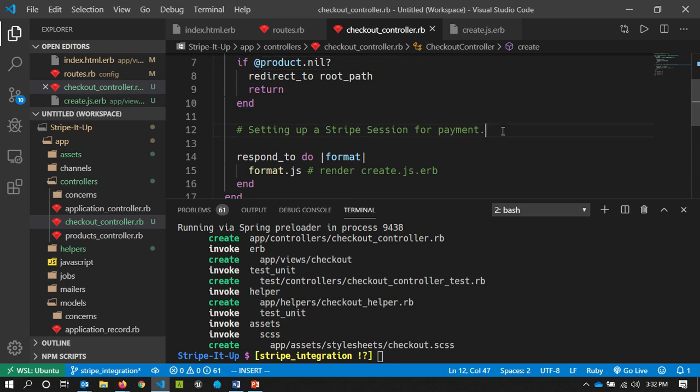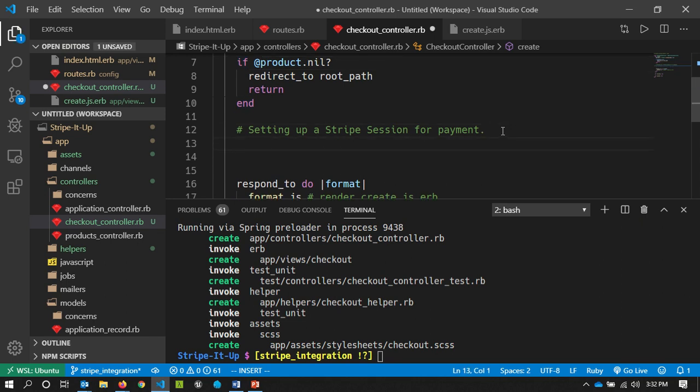The way the Stripe API is going to work is, before I shuffle the user off to a website for them to actually pay, I need to connect to the Stripe API and say, I need to set up a session for a person to make a purchase, and this is what they want to purchase, and this is how much it costs, and their payment method should be XYZ. So that's what I have to do now.